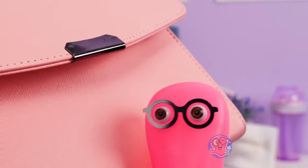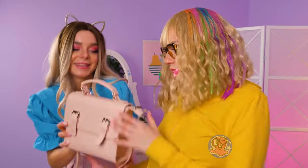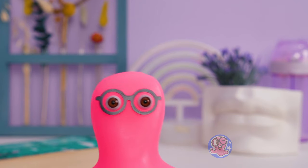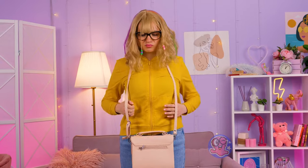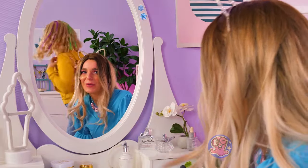Oh, I think I found a great option. Catch. Oh, I like it. I think it will fit. Try it on. But how should I wear this? I'm confused. Look at me. I will explain to you. Hang the bag around your neck and leave it in front. But this is way too uncomfortable. Yeah. Now put both your hands into the strap and put the bag behind your back. Like a backpack. Great. Awesome for a party.